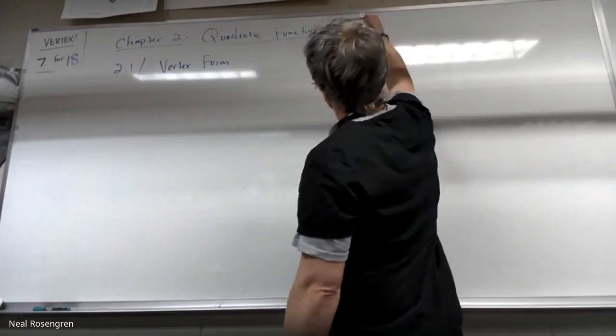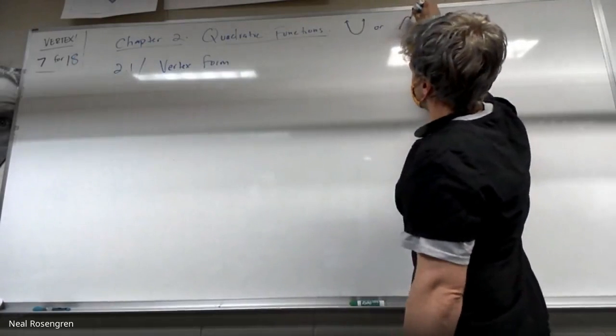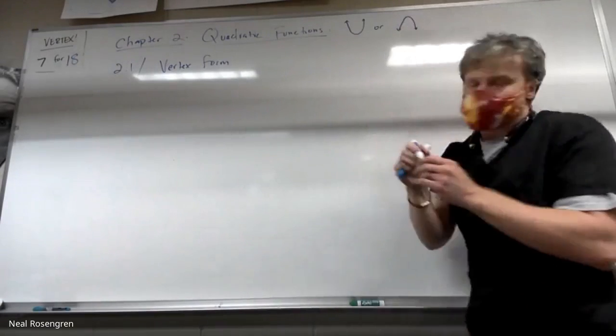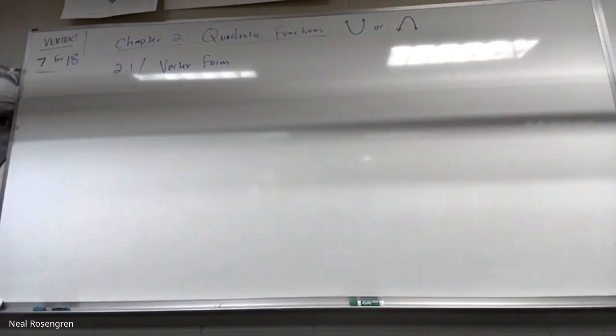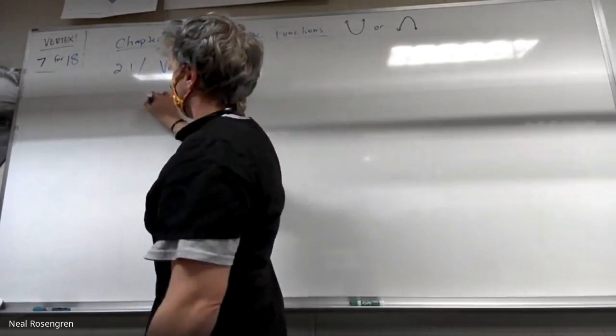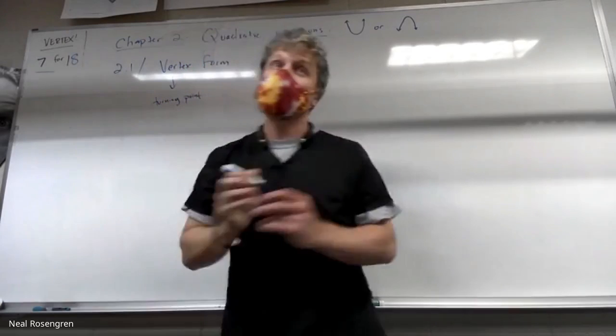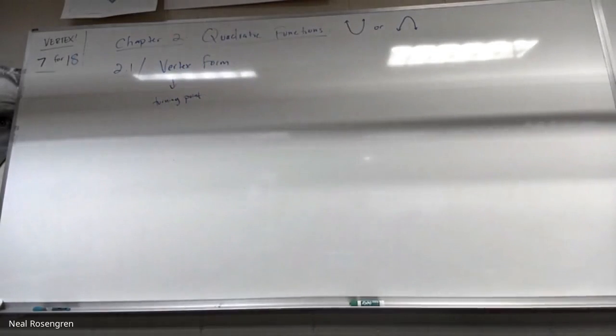U shape. They're always going to look like that, or they could be upside down. It doesn't matter whether they're right side up or upside down. Doesn't make a difference. We'll look at what the equation does to do that, but that vertex is just a turning point, right? Either that lowest point, if it's right side up, opens upward, or upside down, it can be the highest point if we flip that thing upside down.